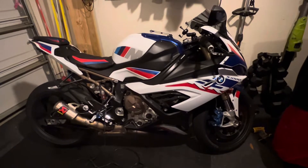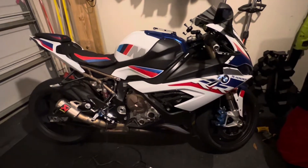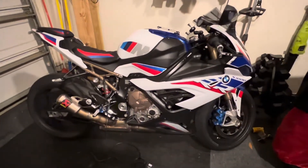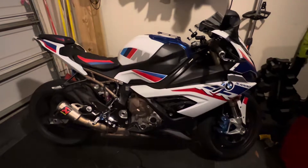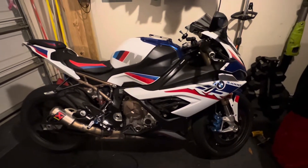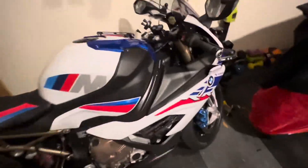We're back, and tonight we are in the garage because I apparently left the key on on the bike last night. After about an hour the headlights started flickering, which is a warning system, and I failed to notice that. So I went out to start it tonight and it wouldn't even light up the gauge, wouldn't turn over or anything. Now it's been on the trickle charger for a couple of minutes.